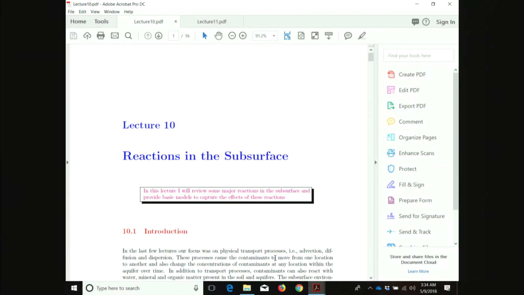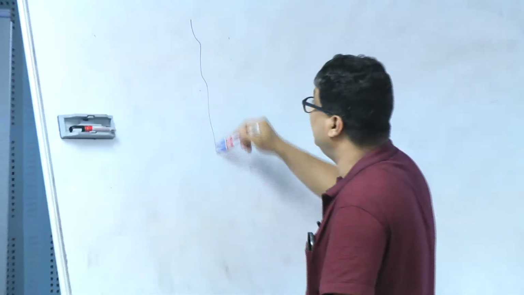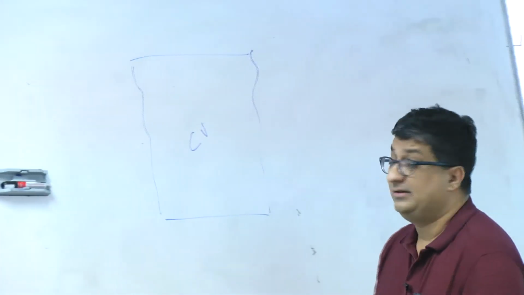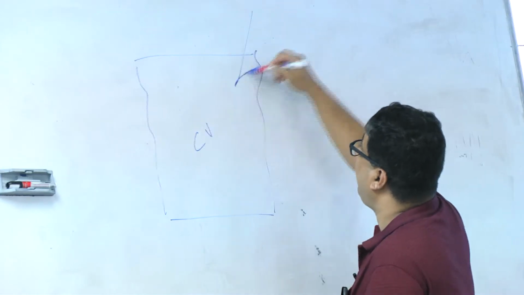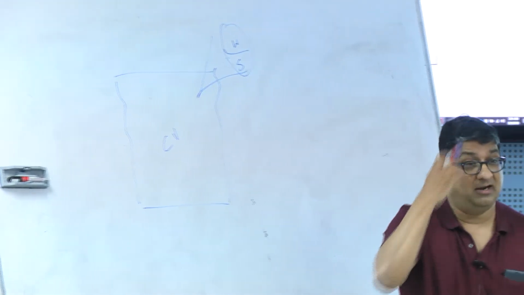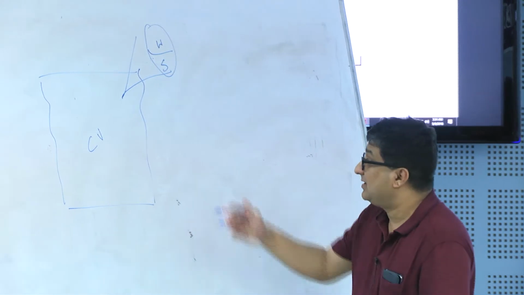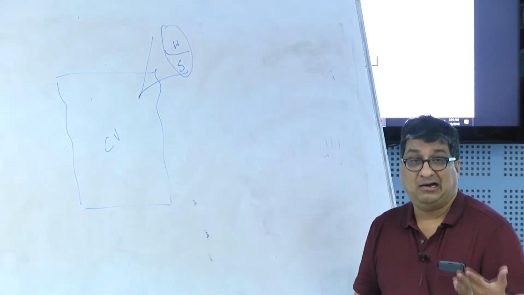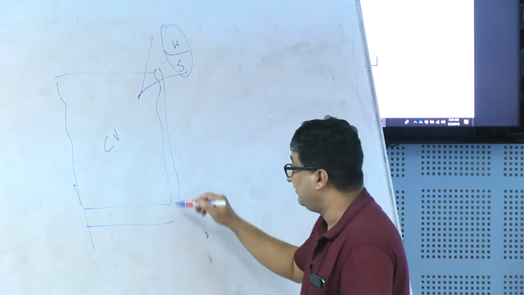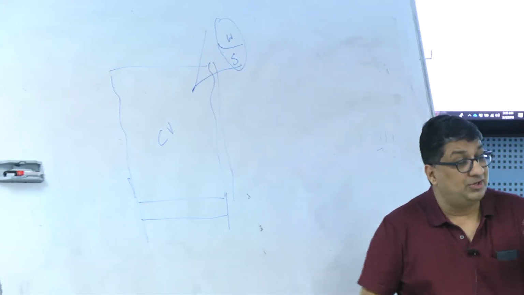Okay. So, if we look at the subsurface, that's where transport happens. When we want to model the subsurface environment, we have to have some sort of a control volume, right? And our control volume is made up of solids and water in the aquifers. Okay, if you are looking at groundwater, the pores are all saturated with water. So the control volume essentially is a section of the aquifer. Okay, how big or how small should this section be? This is my control volume, CV. What do you think the size of this should be?